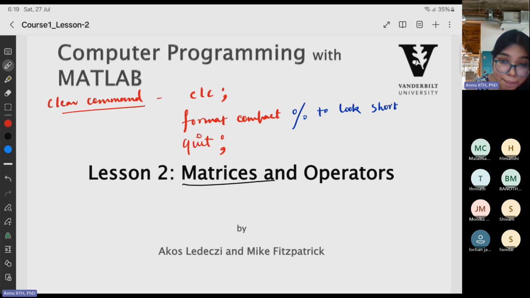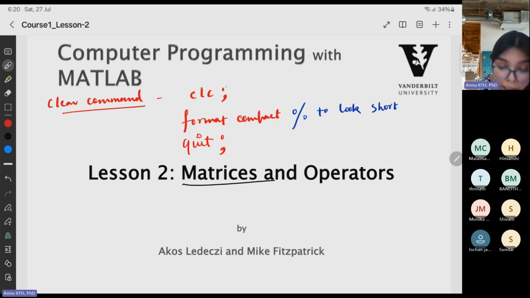Some basic commands: clc is the clear command. If you write clc, it will clear everything you have already written in the command window. If you want to keep things compact, you write format compact to look shorter. And if you want to quit any program, it is quit.